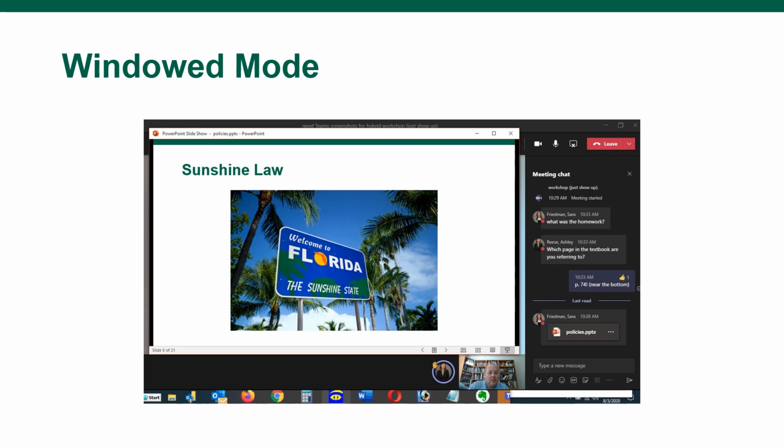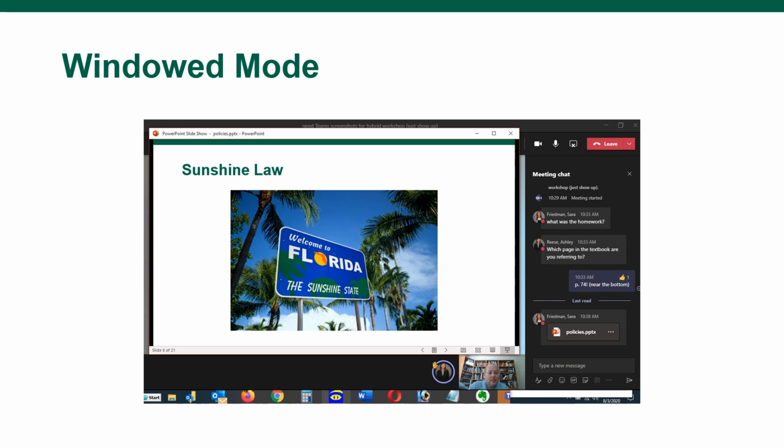So what you're looking at is exactly that interface of using PowerPoint, that's the main part of the screen, and Teams at the same time. As you can see, I still have access to see the chat on the right-hand side of the screen. That's the Teams chat. And then across the bottom, I see one student has her hand raised at this moment, all while I'm still looking at the PowerPoint in the main part of the screen.